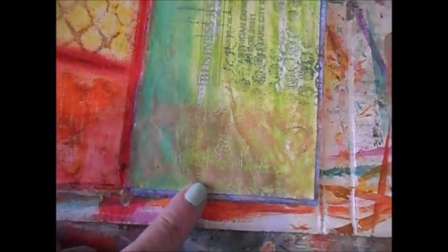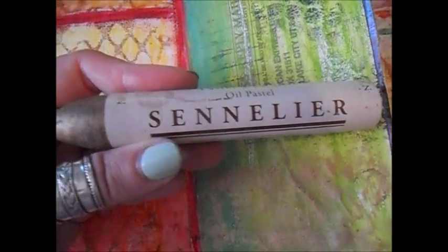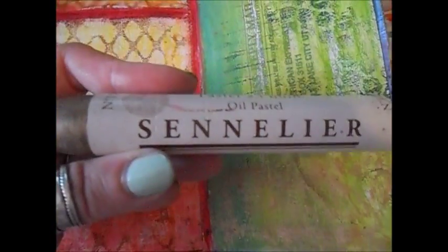I remember now. So watercolor, but here the gold, I'm going to show you what it is. You see, it's like a gold wax. Actually, it's that. Sennelier. So, oil pastel, and the color is pale gold. You see how it is, it's beautiful. So Sennelier is a French brand, but you can find it in the US, but it's a very old French brand. I love what they do, especially the pigments are wonderful.